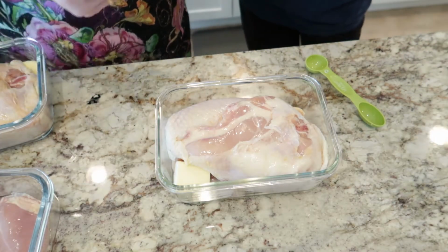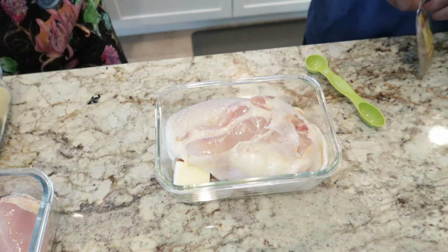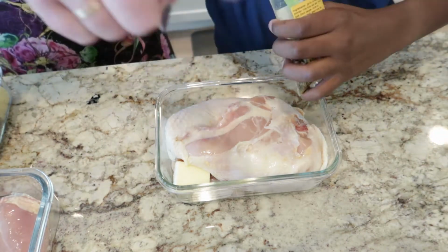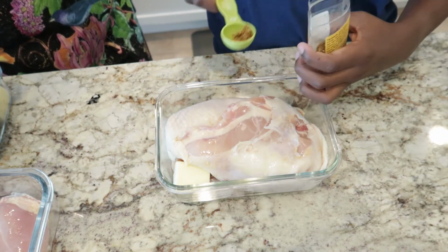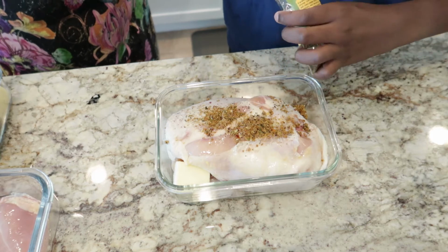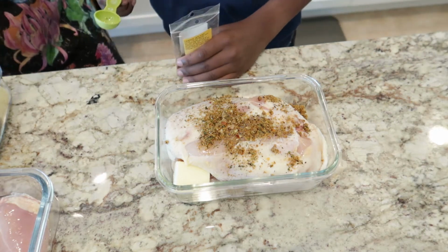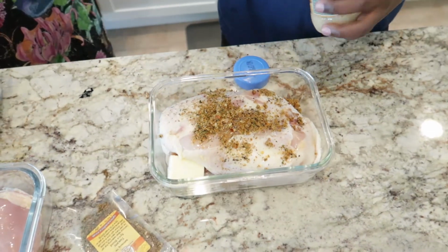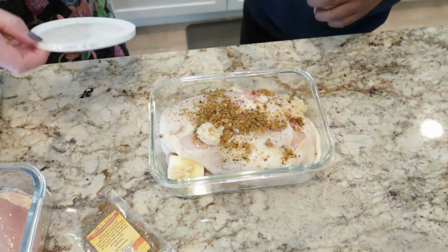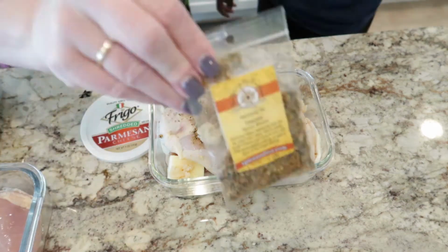First up, we have Tuscany chicken with minced garlic and Parmesan cheese. I'm going to be using the Tuscany spice blend, about a tablespoon of minced garlic, and about 1/3 of a cup or so of grated Parmesan cheese. You can certainly substitute this blend for just a regular Italian spice blend. You can also substitute olive oil for the butter instead. You can omit anything you'd like to. Make it for your family and for you.